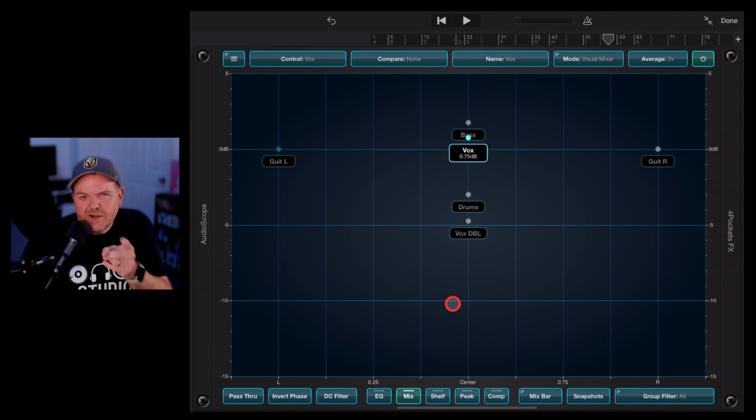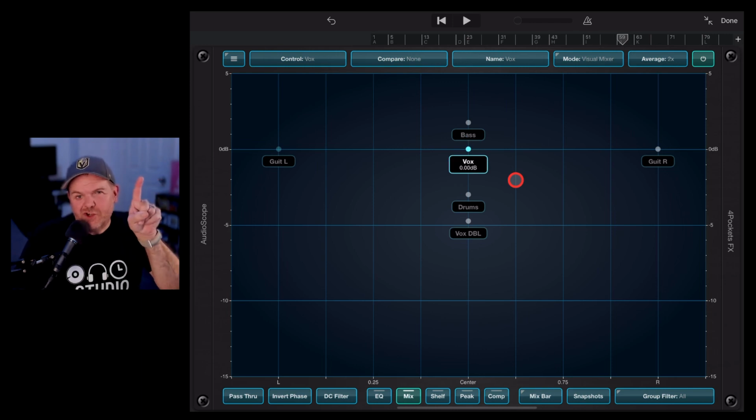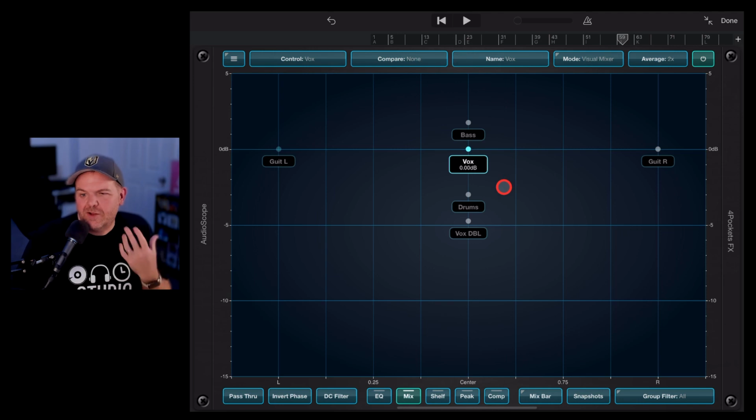There's so much more. I'm just going to show you a couple of little things to finish off with here, and then I'm going to leave you to go and explore because I think you'll find a lot of cool things you can do with AudioScope. Two more cool things I want to show you that we promised at the start. One is side chaining. So yes, we can use side chaining compression.